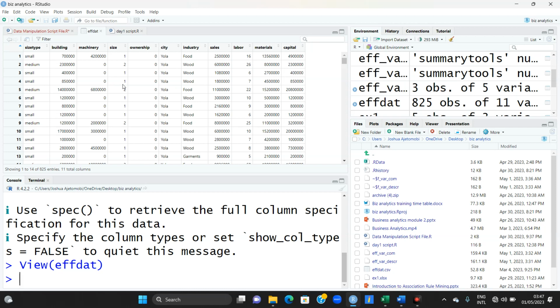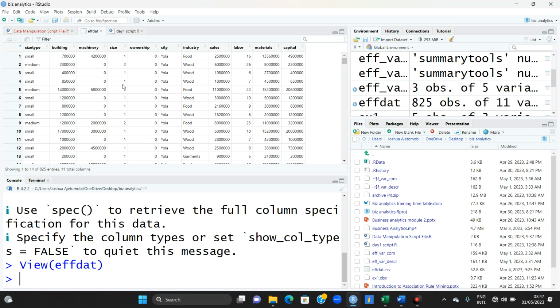It contains 825 manufacturing firms, and we have the size type, that is whether it is small, medium, or large. We have cost of building, cost of machinery. We have the size in numeric form, 1, 2, 3.